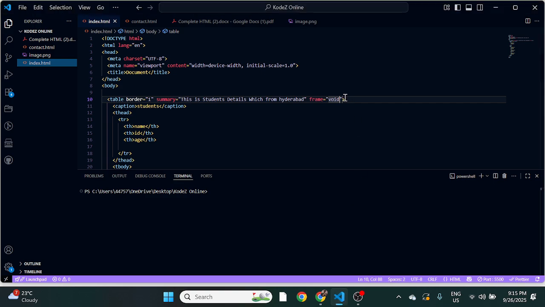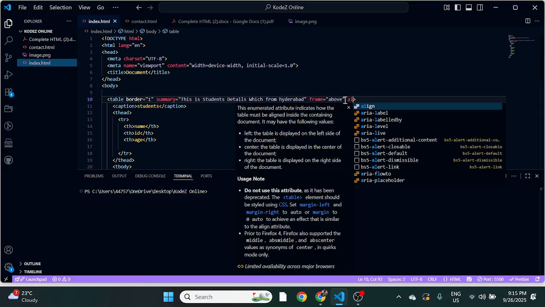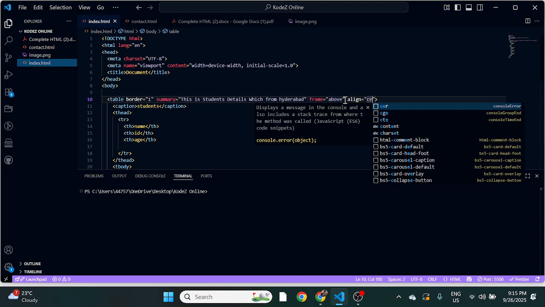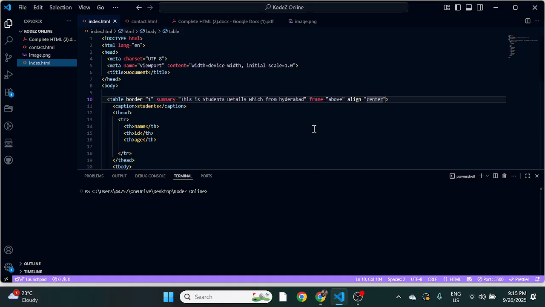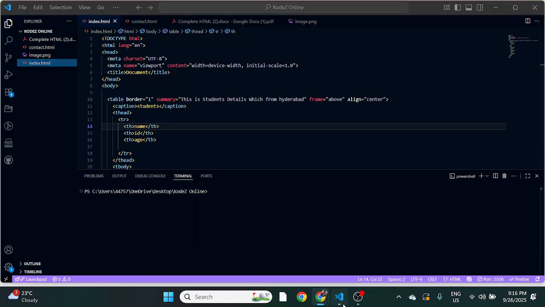Now instead of void you can give above and below also. If you give above, you will get one line on the above side. See, like this. Let me keep this at center so it will be more visible. Okay, similarly instead of giving this line above, you can give it at below also.